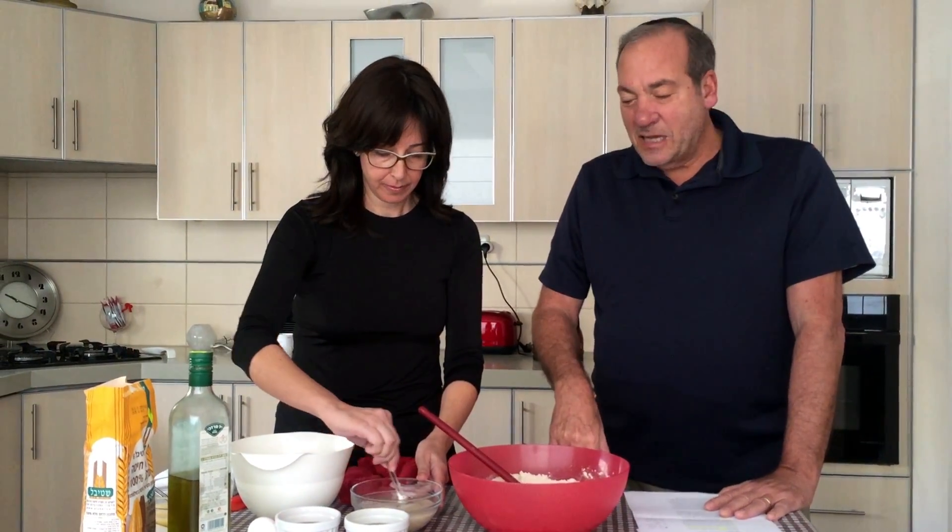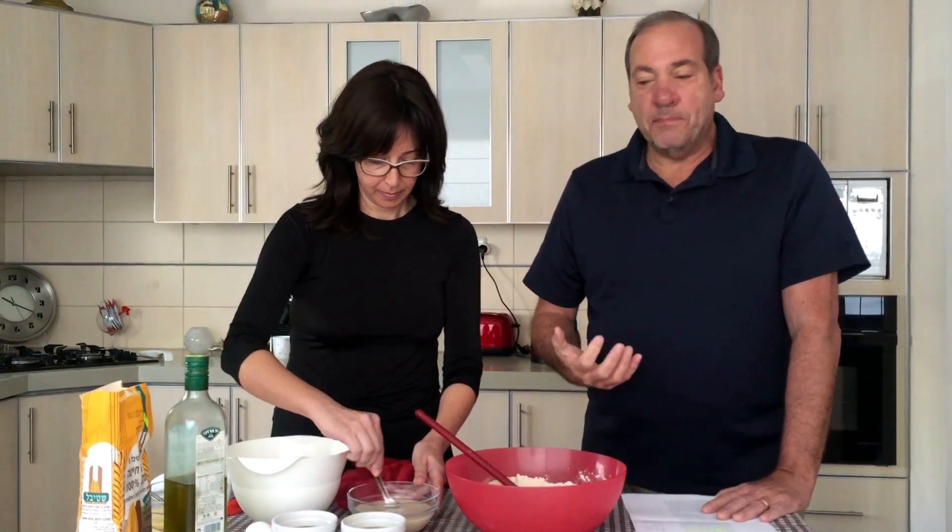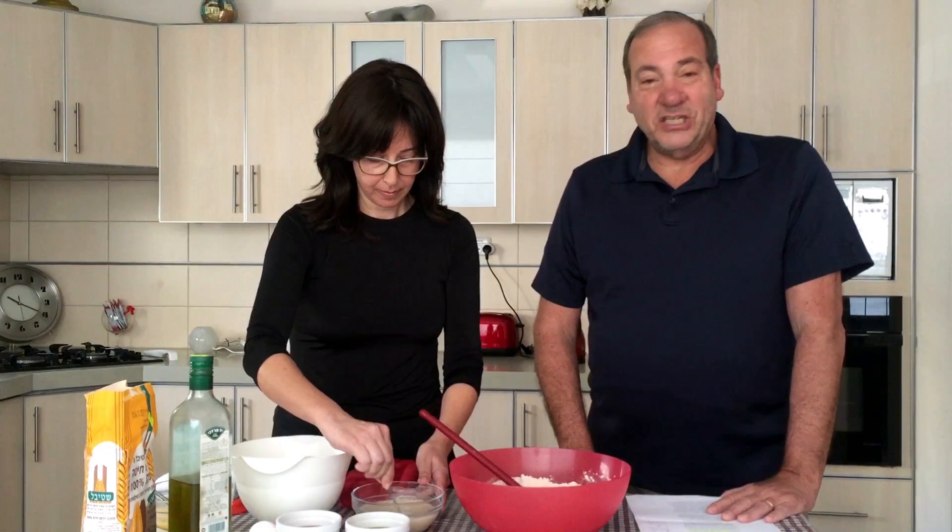The making of challah is a very special thing in Jewish life, especially in modern times, because the challah which we eat on Friday night and on Saturday is really a cornerstone of the Shabbat meal. Challah for us represents not just a material food sustenance to our body — bread, which is the staple of life — but it's more for us the love and the holiness that is put into making that challah.